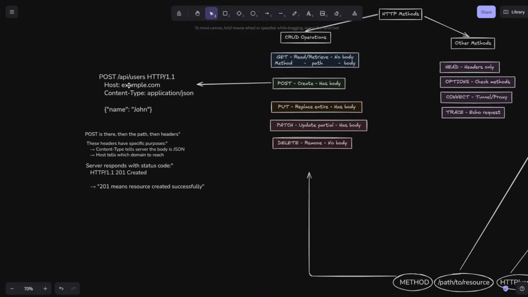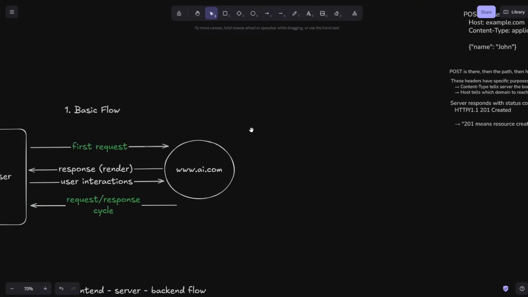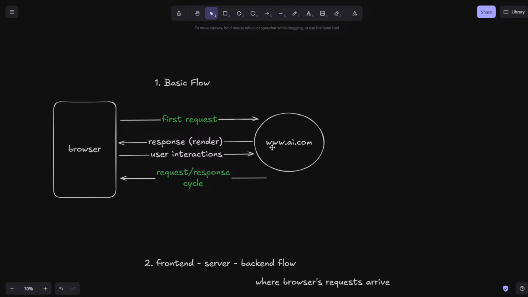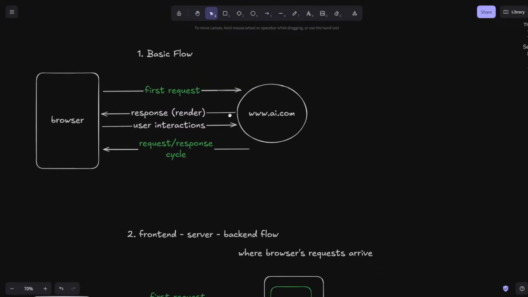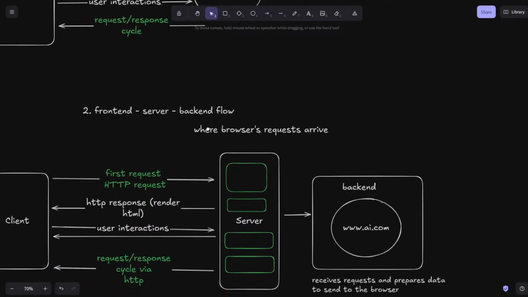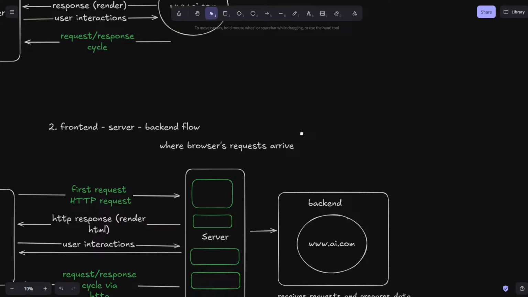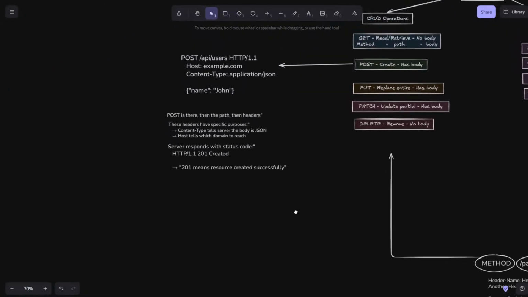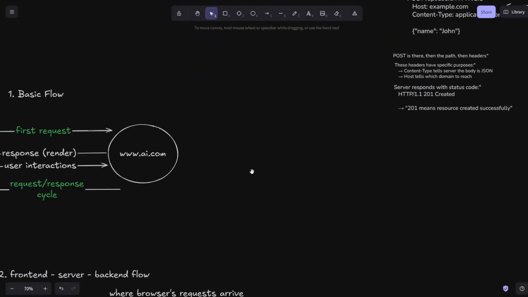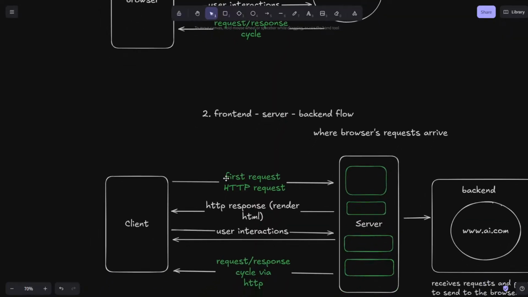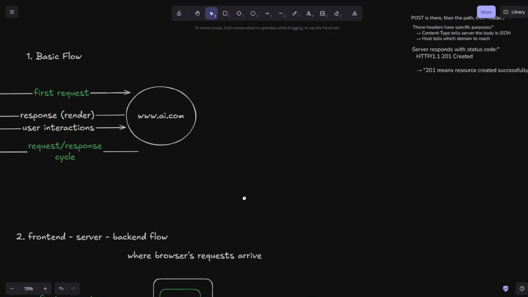So this is how the request looks. For example, you're trying to post something from the browser to the server. You're trying to post user data.